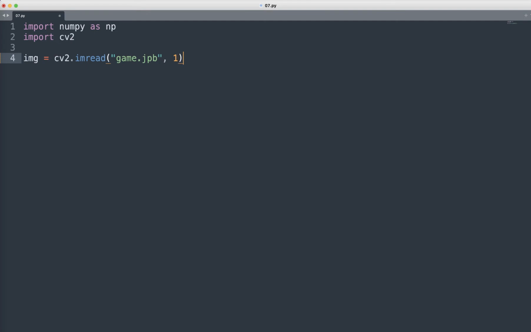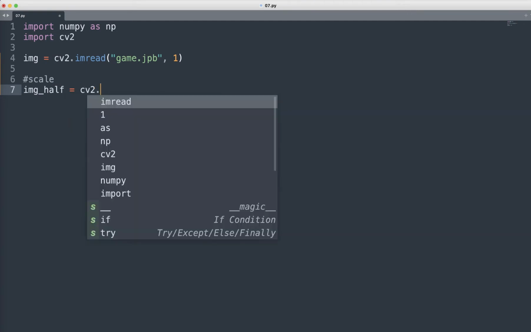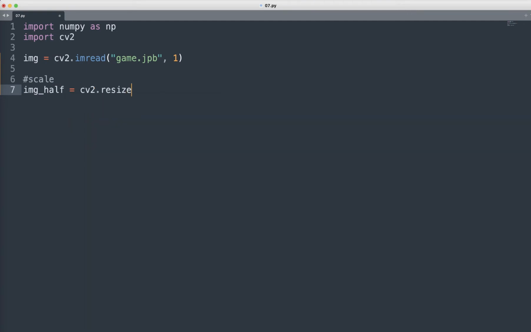So here we are going to define the scaling first, and to do this we will define the image half, which is equal to cv2.resize.